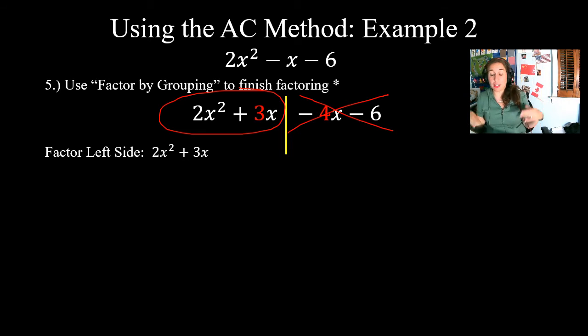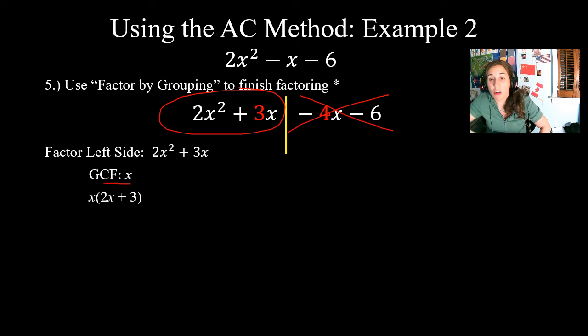Same process, you guys. I asked myself, is there an overall GCF? Why, yes, there is. That GCF is x, right? Both of these terms share x and nothing else. So that's all they have in common. So that is my GCF. When I factor out that GCF, it leaves me with 2x plus 3, which gives me a final factorization of x times 2x plus 3.